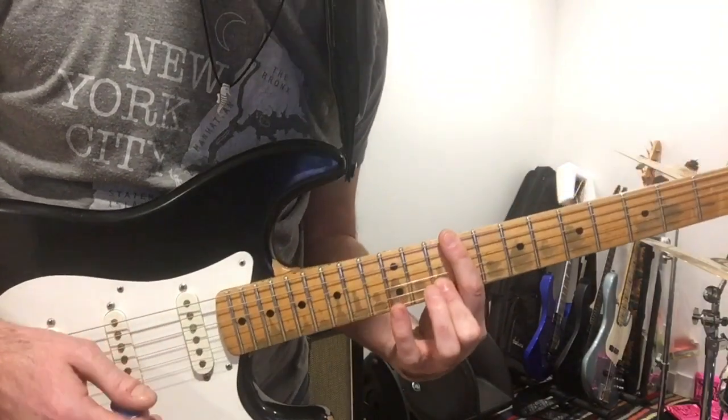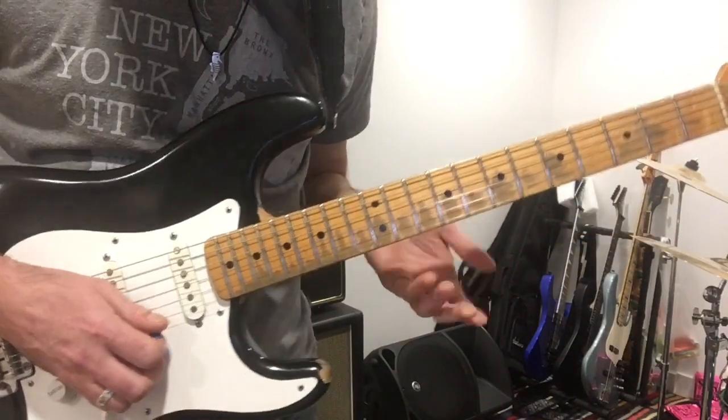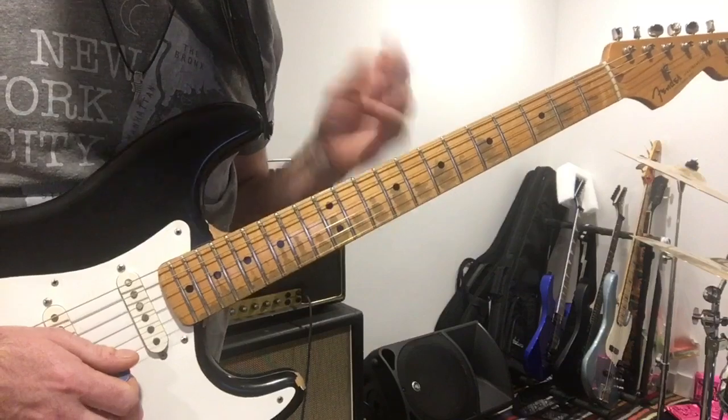Then I do sharp five into the sharp chord, its third, right? That's what's cool about it. That's why it kind of goes outside for a second and then right back in.